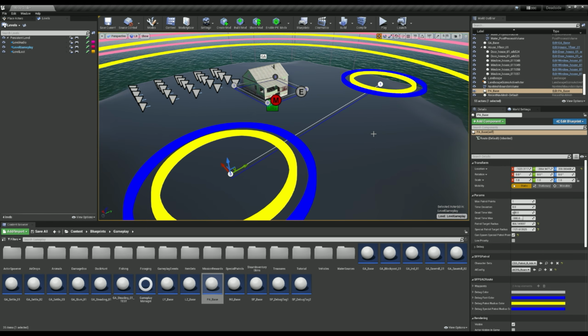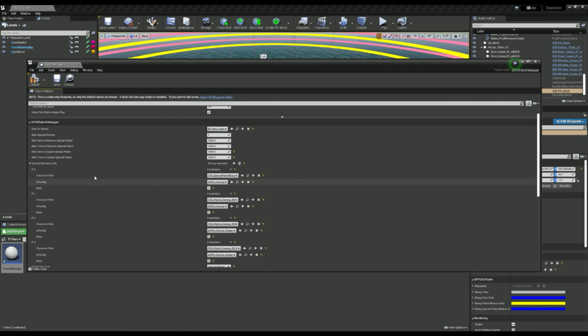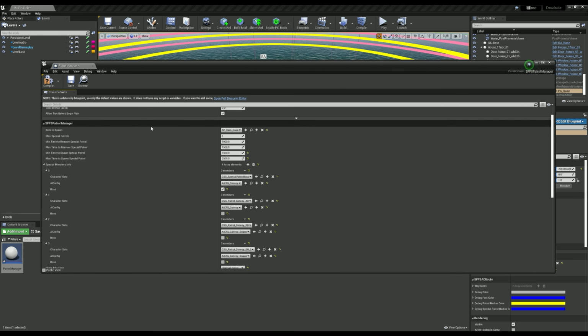If you want to adjust convoys and how they function, you can do that, but you can't adjust specific convoys. Like you can't adjust, at least at the moment, this specific convoy on this route, and I'll show you why. So if we go to blueprints, gameplay, and then under here, special patrols, we have the patrol manager blueprint. And opening that up, we have all the parameters for convoys, because convoys are spawned by the patrol manager and the event manager in the game. They aren't individually placed on the map like encounters and missions are.